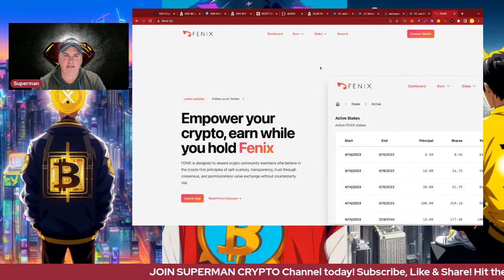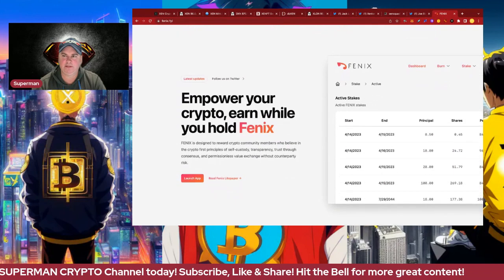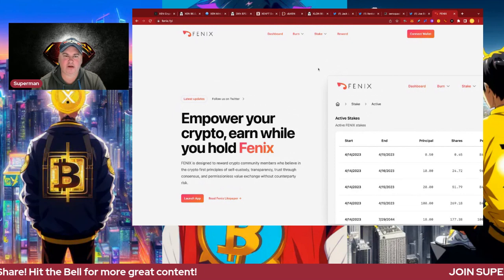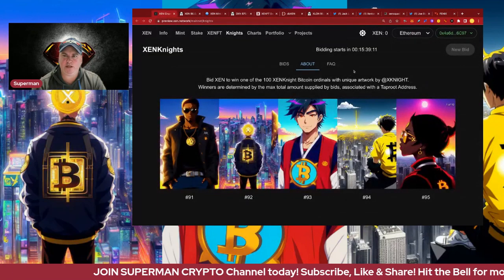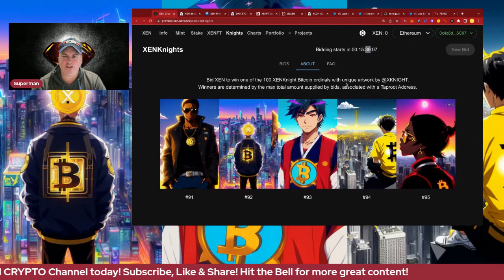Here's kind of the front page, India. So looking forward to the DApp when it launches, a couple of weeks away from this. So that's going to burn more Zen majorly. This is kind of a mix of different protocols. So we'll talk more about this in the future, but definitely the Zen ecosystem keeps growing and growing and growing, which is pretty awesome. But in any case, we're down under 16 hours to go for the Zen Nights, and that's bullish.